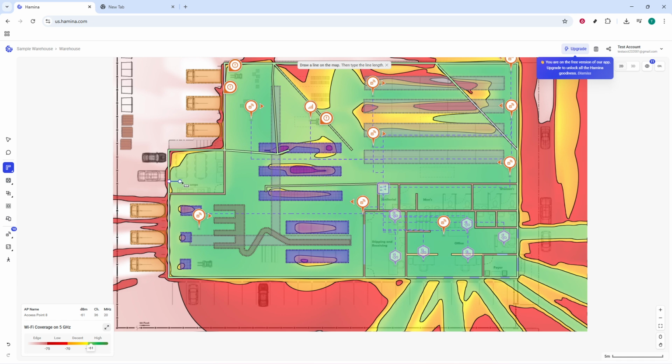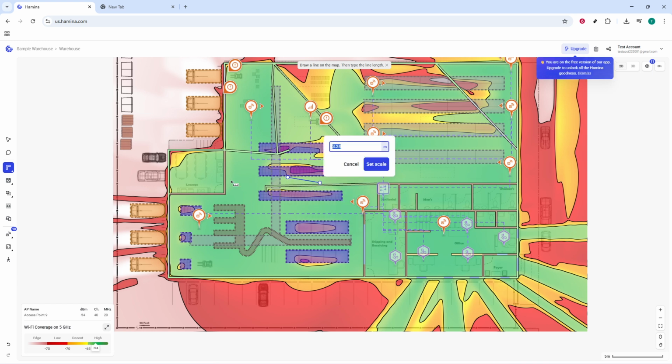To measure, move your cursor to the exact place you want to start from. Click once to set that starting point, then hold and drag toward your destination. As you drag, keep an eye on the small bubble that follows your cursor. This bubble shows the distance dynamically in your preferred units, either feet or meters. You'll see the value update in real time as you move, which makes it easy to fine-tune the placement before you finish. When you're satisfied, release the mouse.